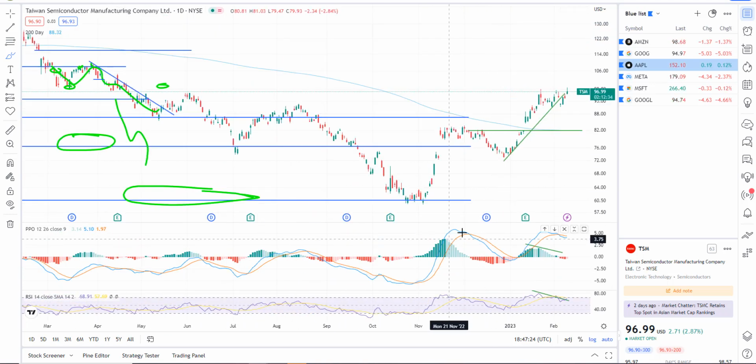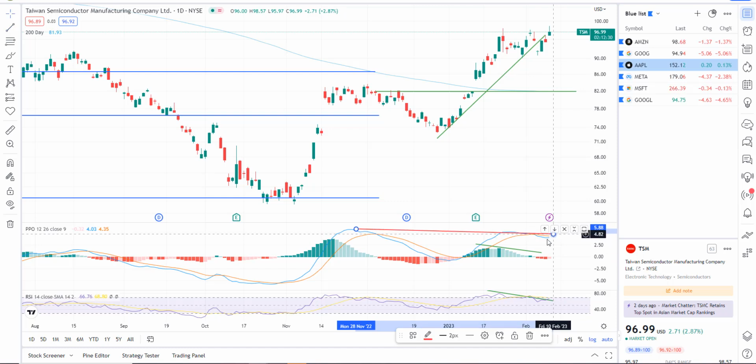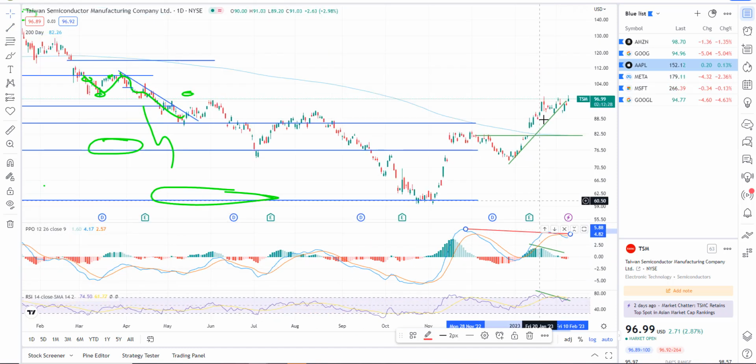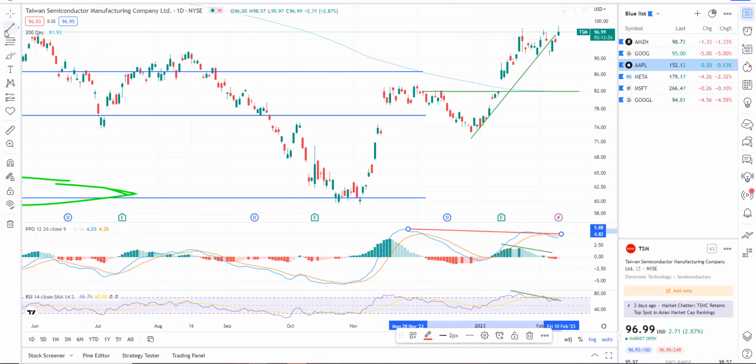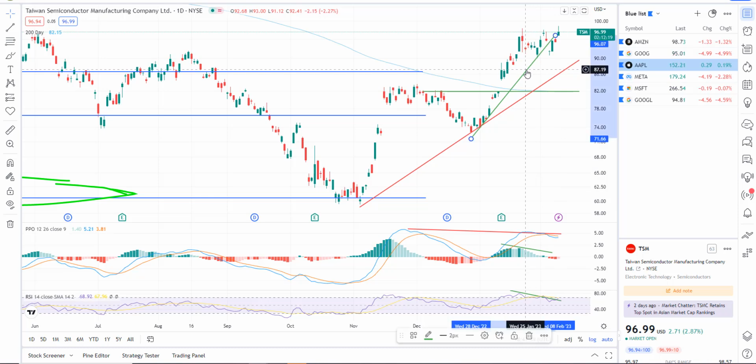TSM I talked about a couple weeks ago. On this one, on the daily chart, negative divergence on your daily, and there it is on the RSI. We probably need to redraw this a little bit. You've got this trend line. I think that's probably a valid trend line down here.